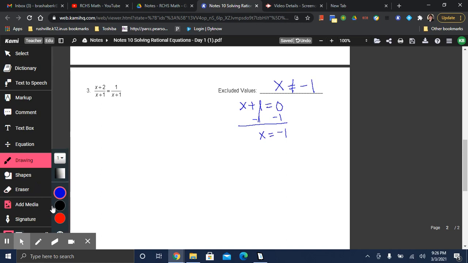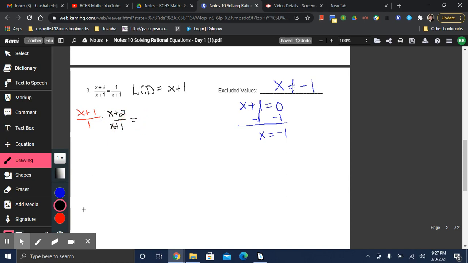Okay, next task is find the least common denominator. And I only have the one denominator. It's just written in two places. So my least common denominator is x plus 1. And so like my other problems, I'm going to put that common denominator over 1 and multiply it by every term. And now this time, it looks, like I said, a little more complicated. My first term is this fraction x plus 2 over x plus 1.